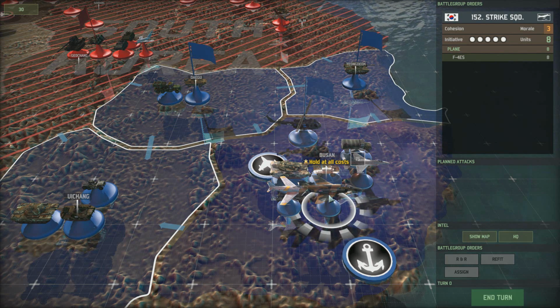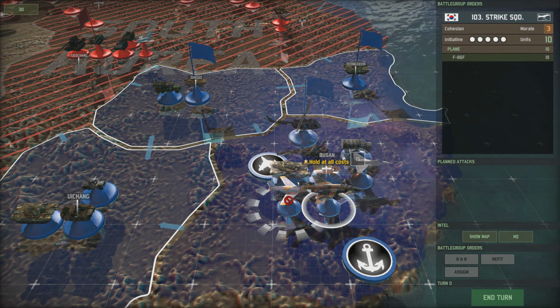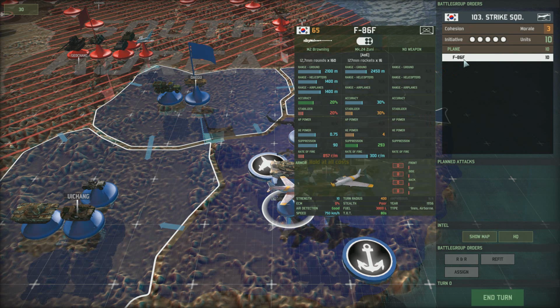And then we've got some strike squadrons, these F4ESs, which are really tank busters, for shooting down probably the heavier tanks. You wouldn't want to risk them too much unless you definitely know there's no AA around. And then we've got another strike squadron, the F86F, with these rockets that do very nicely against infantry, armour and stuff like that.